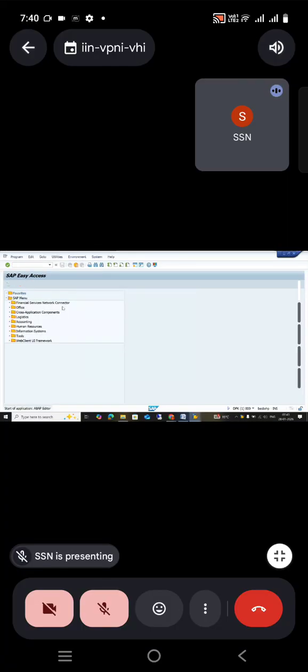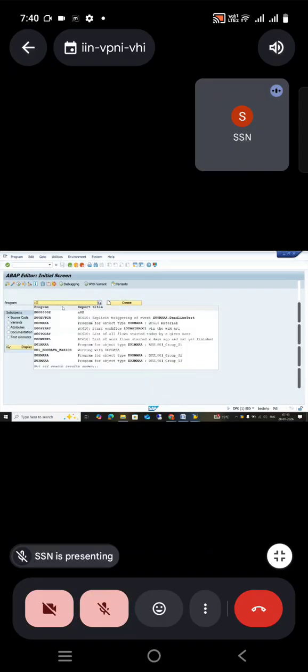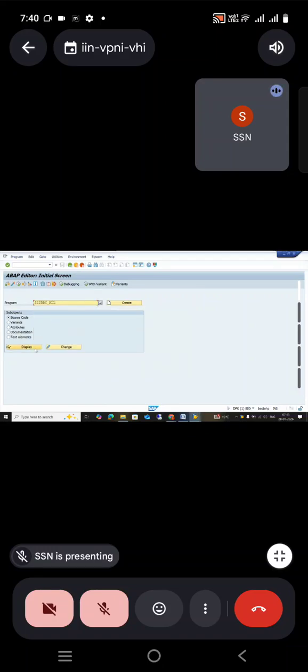In SA38, we are choosing the file from the presentation layer. That's fine, right? You can choose the file from here.